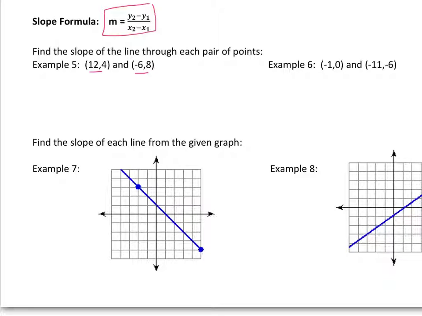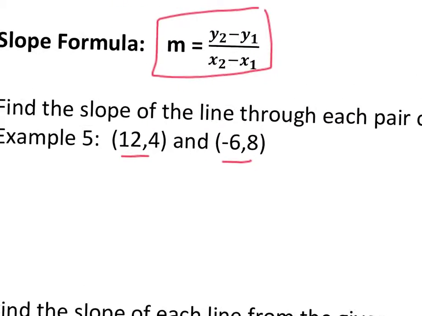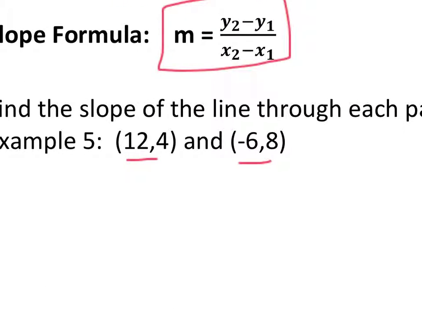The notation here, y2 minus y1 over x2 minus x1, is trying to tell us that they're looking for the x and y value of one coordinate and the x and y value of a second coordinate. So it doesn't matter how you label it, but we could call this coordinate our first coordinate, in which we will call each piece x1 and y1. So the 1 dictates first point. In this particular case, if we call it the second point, it would be labeled x2, y2. So that just basically tells you what numbers get put into what position for that formula.